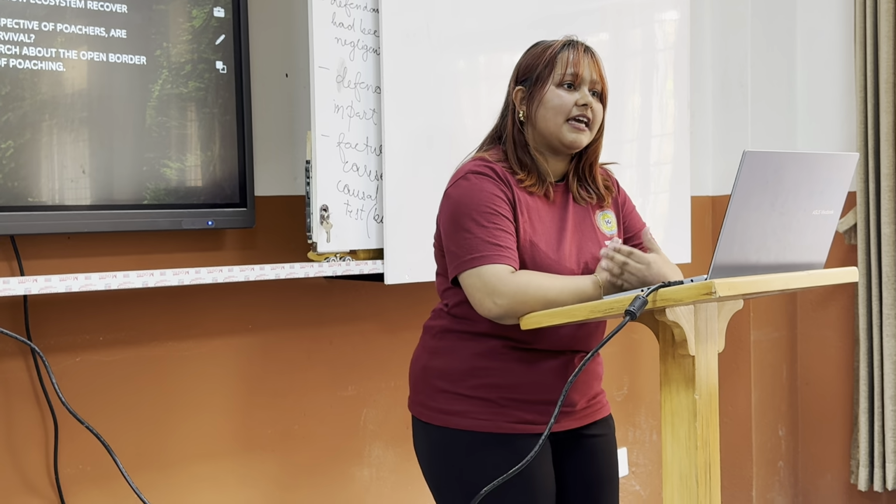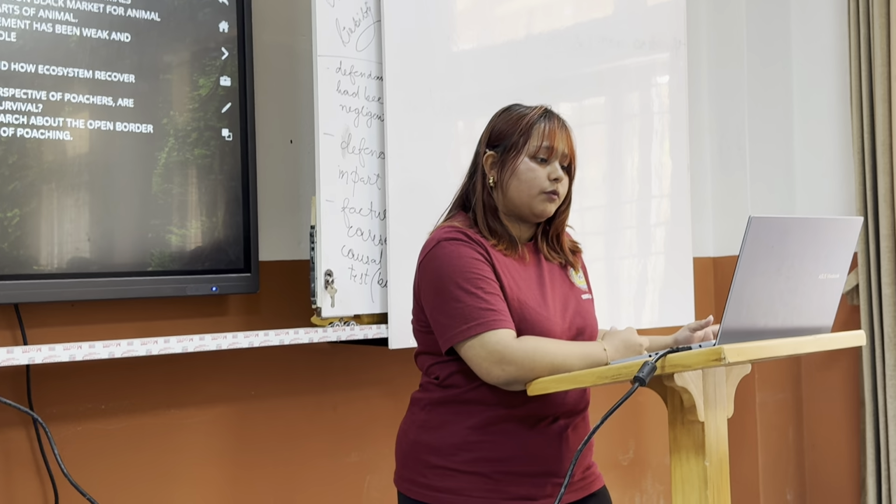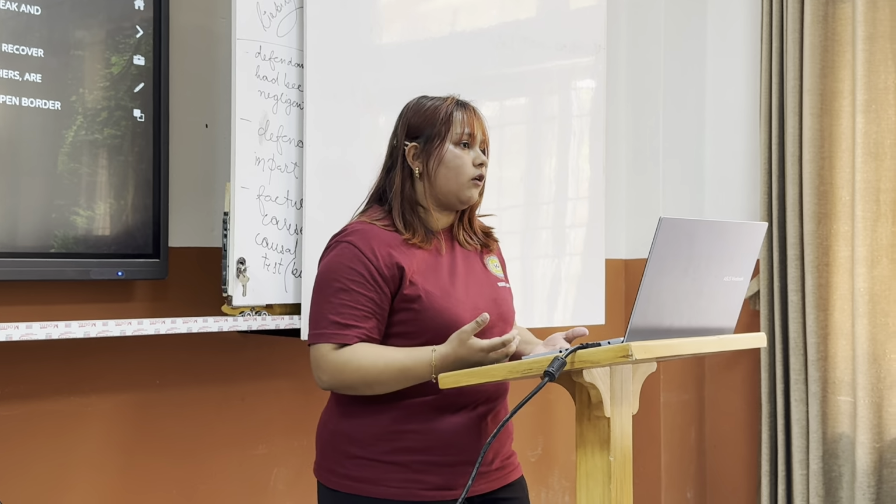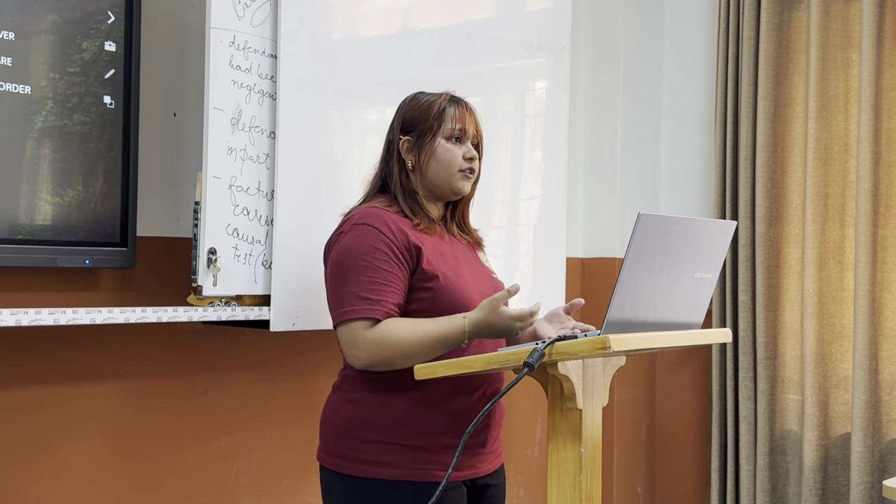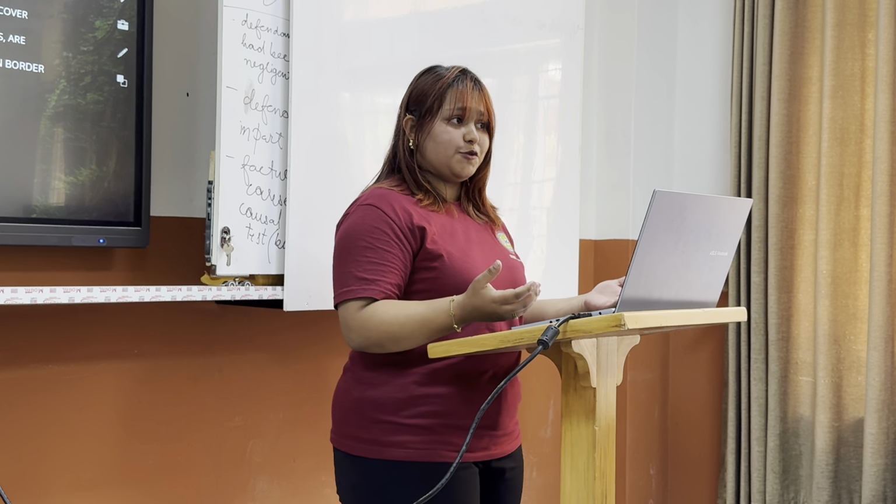So what are the gaps? We don't fully understand how ecosystems recover from poaching. Does it recover or not? We really don't know about that. The second gap is that few studies show the perspective of poachers. Are they driven by greed or survival? Why do poachers hunt animals? We don't know. And the third is there is little to no research about the open border.